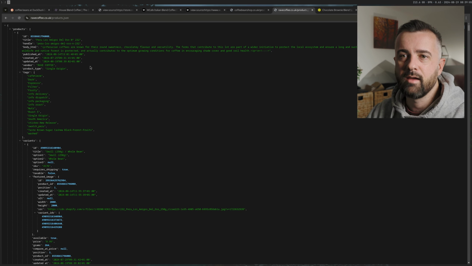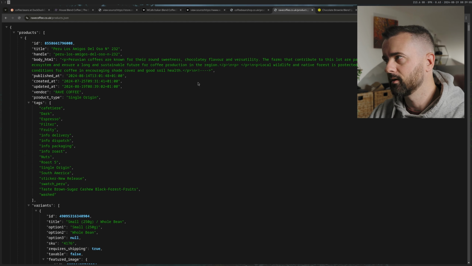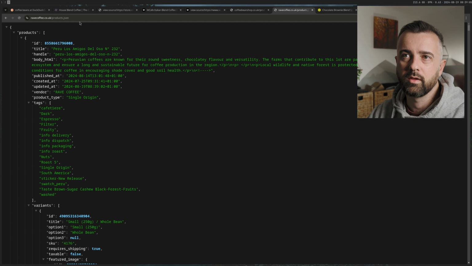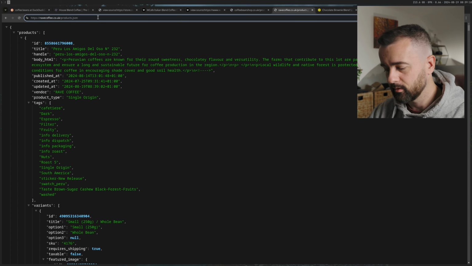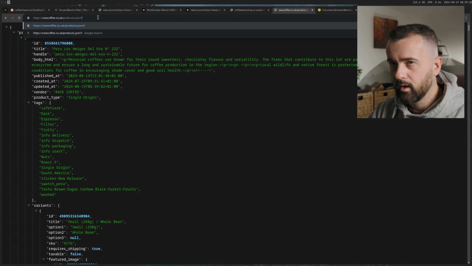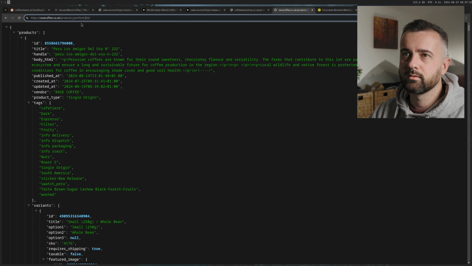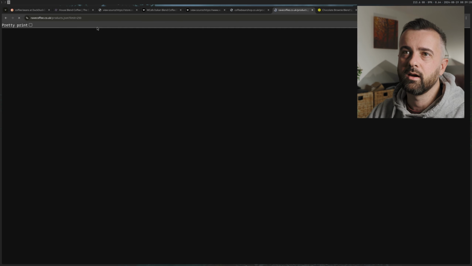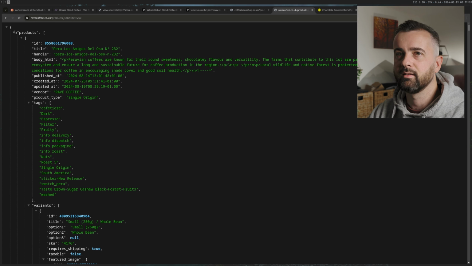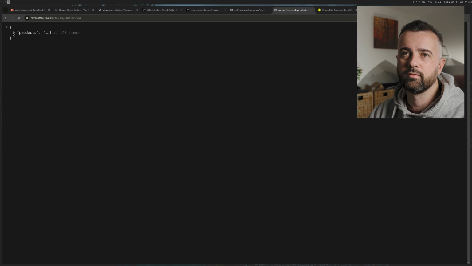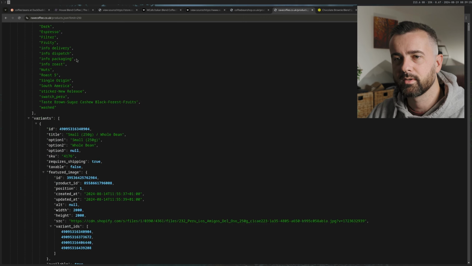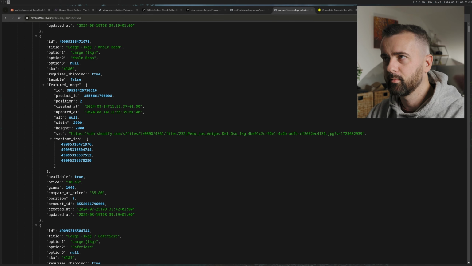So this gives us every product on this website now, instead of just the one that we were looking at, so we can loop through this. And what you can do as well with this one is you can put query parameters after it. I think it's limit, and I think 250 is the most. That needs to be an equal sign. I think 250 is the highest. So you see it's taking even longer. So if I shrink this down, 148. So I've got every product on this website now with all the product information that we could ever want.